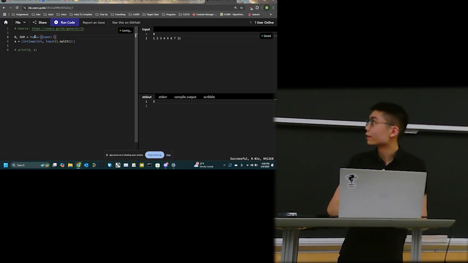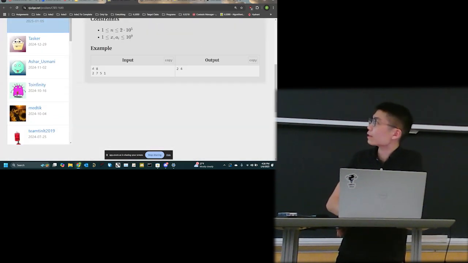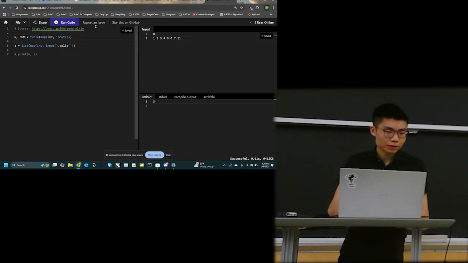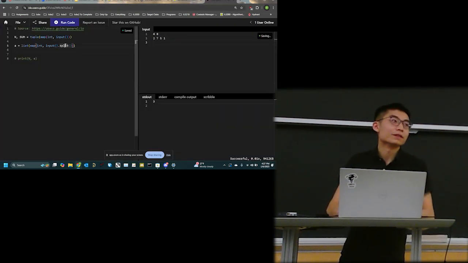And how we would do that without binary search or anything is, sorry, reading in the output here. First you have the number n, which is how many elements are in the array, and the sum that we want. Here we want a sum of 8, so it'd be 7 plus 1. And the output here is the second element, which is the 7, and the fourth element, which is the 1. Okay, let's copy in this input. We'll also post this exact problem later in the practice session, so you can do this later.